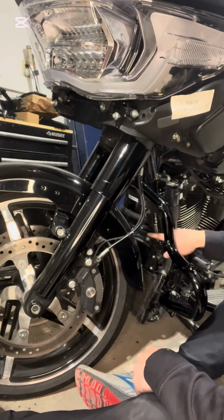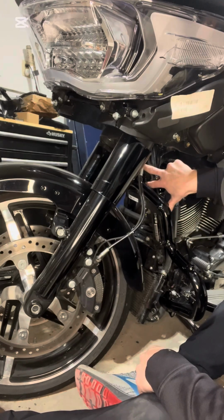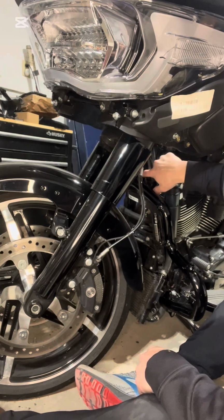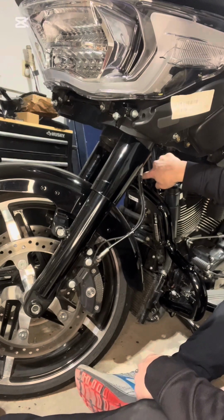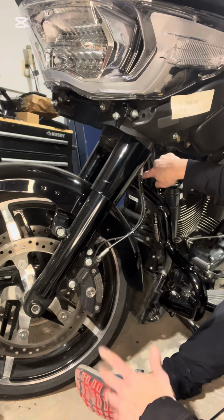So make sure you tighten those 2 down, and then the 2 bolts up here that you took off the fairing support brackets from, there's 2 holes. There's one at the top, one at the bottom. So they give you a clip, so it's going to be the bottom clip that you will replace, which I don't know why they gave it to you. I don't know if the street glides don't come with it, but they should. I'm assuming it's the same engine guard.